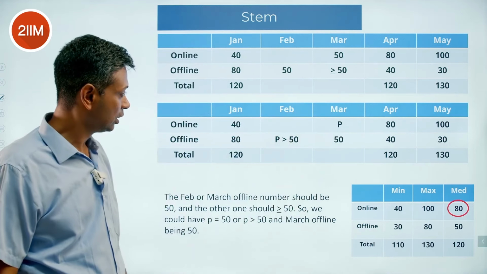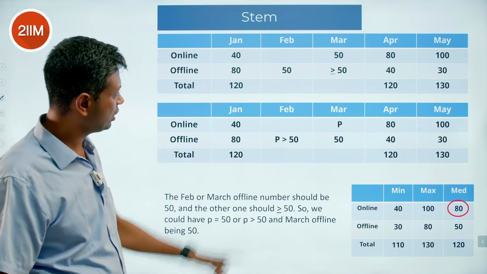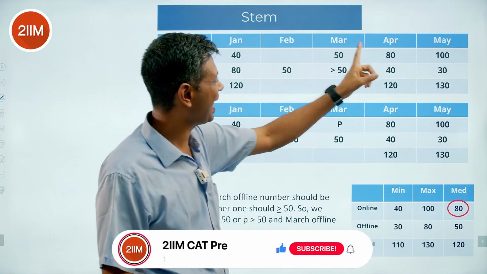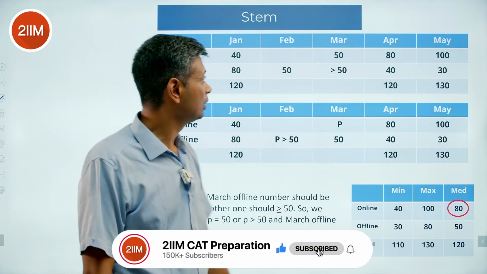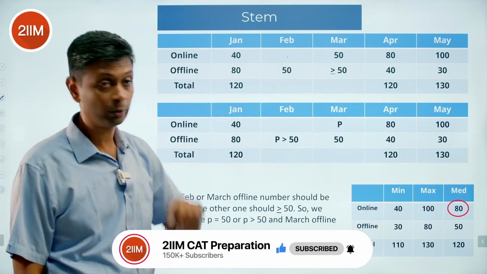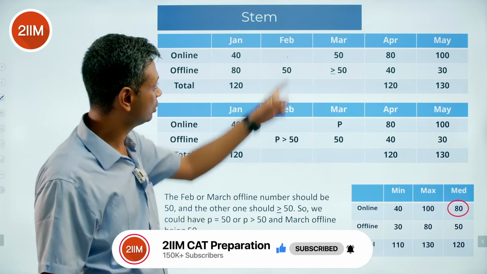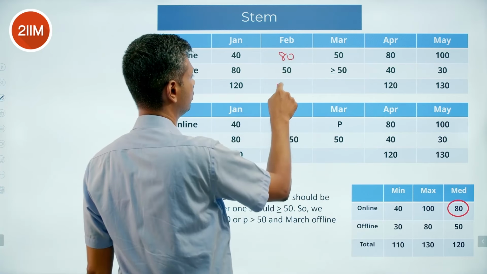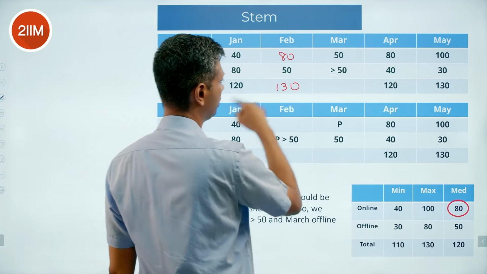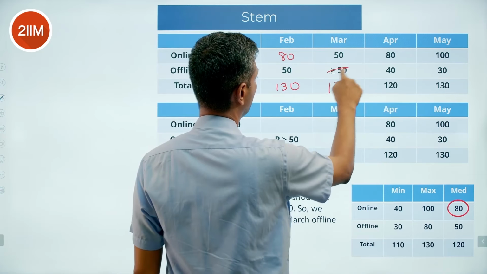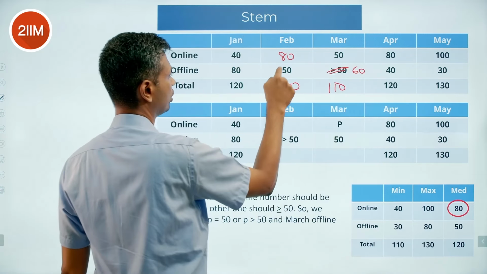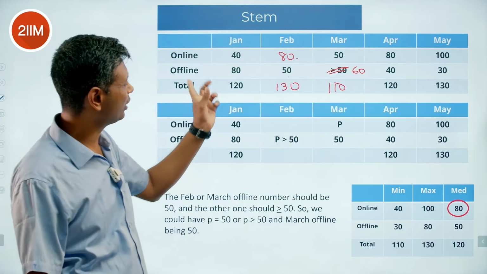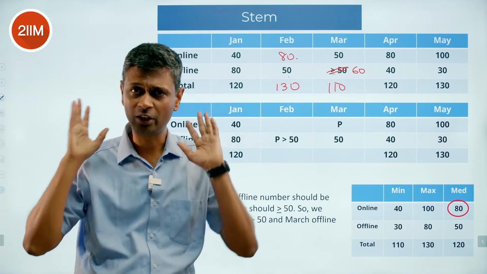Nice, lovely. Now let's think about this. This is an easier set because 5 numbers are filled in. So this is 40, 50, 80, 100. The median is 80. So this number should be greater than or equal to 80. It cannot be greater than 80, because then this will become more than 130. It's not possible. So put this as equal to 80. This makes this 130 total. 130, 120, 120, 130. This has to be 110. It's greater or equal to 50, can be 60. This median is 50. This median is 80. Overall median is 120, 110 to 130, 40 to 100, 30 to 80. Everything is satisfied. We're very happy.